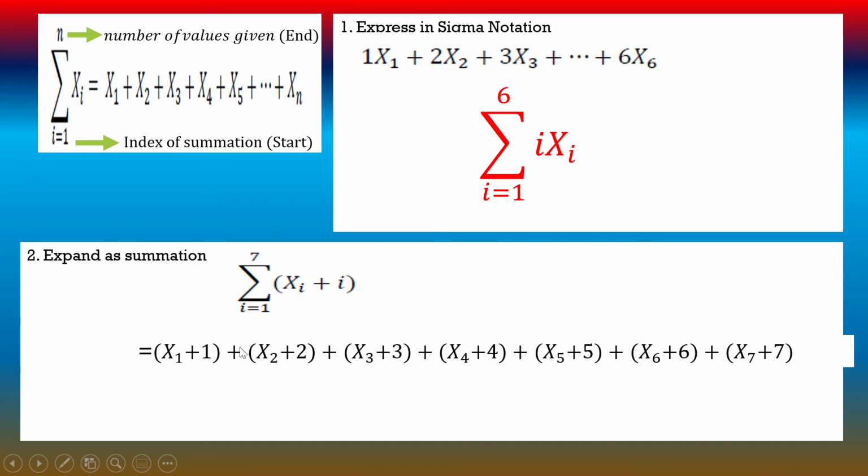So, that becomes x sub 1 plus 1, x sub 2 plus 2, x sub 3 plus 3. So, kung mapapansin nyo, x sub i natin: x sub 1, x sub 2, x sub 3, x sub 4, x sub 5, x sub 6, x sub 7. Kung mapapansin ninyo rin dito, i natin, plus i. So, plus 1, plus 2, plus 3, plus 4, plus 5, plus 6, and plus 7, dahil tayo ay merong 7 observations. So, that is how we write or expand the summation formula.